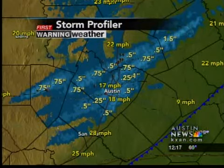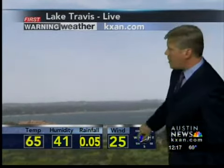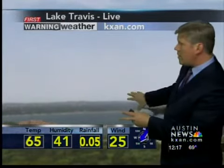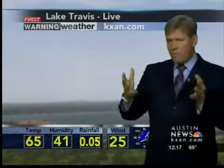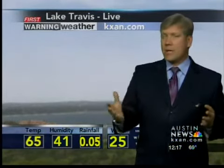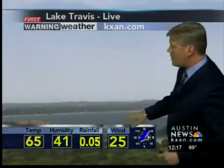I want to show you what we have right now out at Lake Travis. Beautiful blue skies, temp 65, and I talked about this being not a lot of rain for some folks. Look at that, 5/100ths of an inch of rain, not great. Winds 25 miles per hour. You can see out of the north and northeast. You can see the camera shaking around a little bit. Now, mind you, the camera is mounted inside of a big dome. It's affixed to the side of Steiner Ranch Steakhouse, and Steiner Ranch Steakhouse isn't moving much, so obviously this is starting to move around quite a bit with the wind out there.